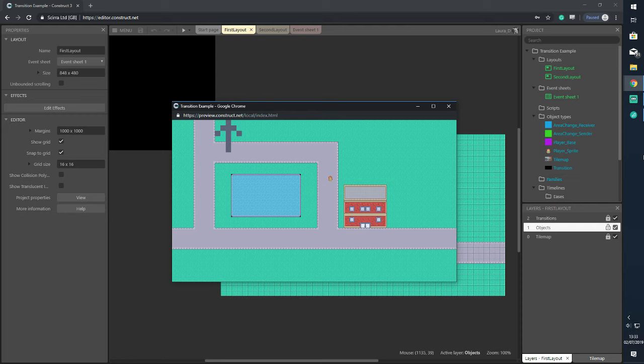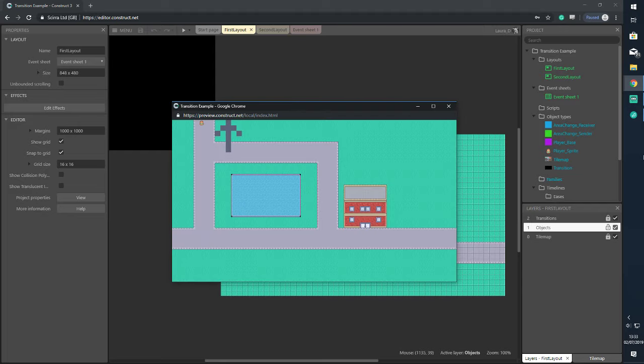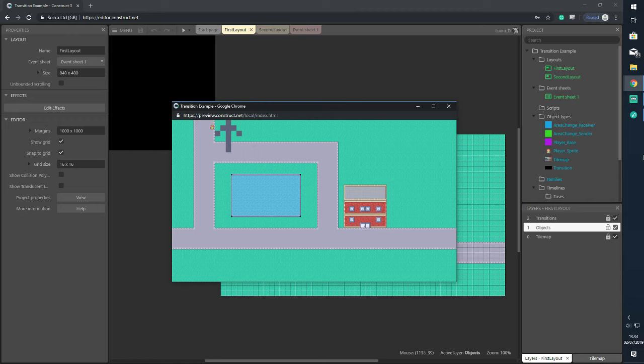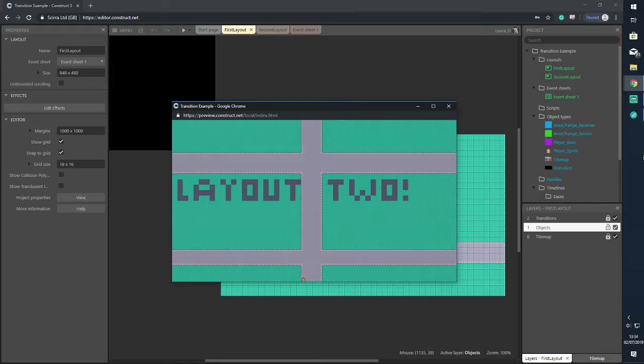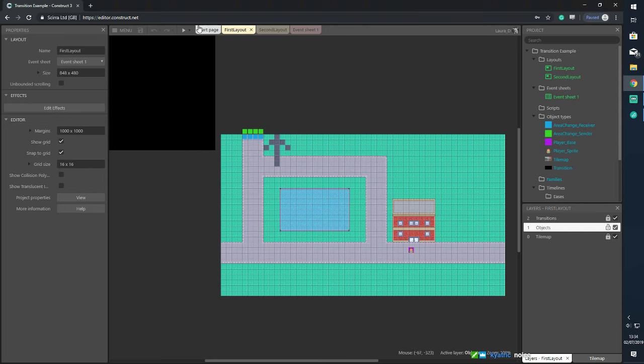Yes, so we can walk around, yay. And the big arrow tells you that this is where the transition is made. And we go to layout 2, hooray. We can go back and forth. And we're always facing the right way, and we always appear where we left, which is quite nice. A lot of faffing, but hey, it's there, it works, and hopefully, as I will endeavour to prove today, it is hopefully scalable. So that's the example file. It's included in the tutorial, which is available at construct.net. Enjoy. Let's close that, otherwise I'm going to get confused.